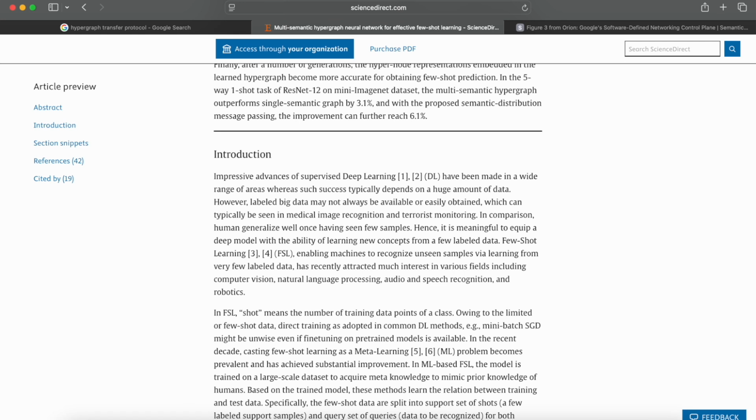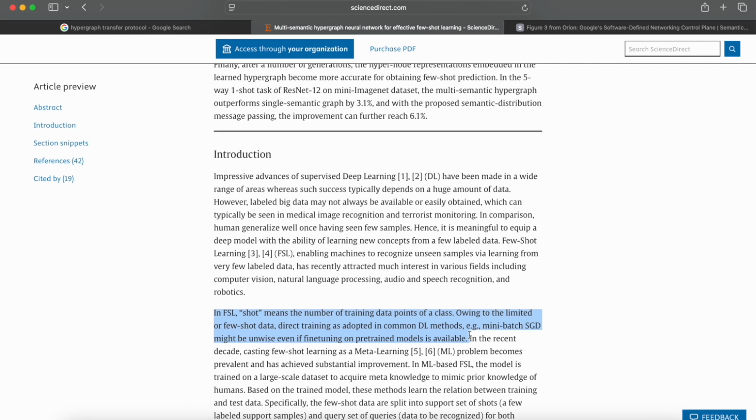Hence, it is meaningful to equip a deep model with the ability of learning new concepts from a few labeled data. Few-shot learning, FSL, enabling machines to recognize unseen samples via learning from a few labeled data, has recently attracted much interest in various fields, including computer vision, natural language processing, audio, and speech recognition, and robotics.